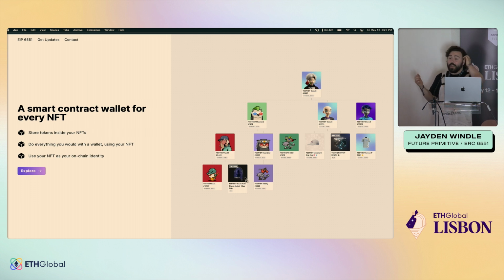Yeah, totally. And importantly, this works best with 721s, right? A lot of this assumes there's a single owner per token. But this can also be extended pretty easily to work with other types of tokens where there's not just one owner. So you can make this work with 1155s. In cases where 1155s have one owner, like ENS names, which are now 1155s, this works out of the box because ENS supports the ownerOf method. So token bound accounts work with some 1155s out of the box. They can also work with some more fungible 1155s with a little bit of tweaking.